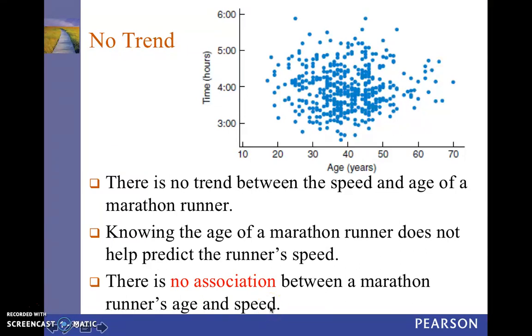Okay, so you can see how we can use scatter plots to get a feel for, number one, whether or not there's any relationship, and number two, whether or not that relationship seems to be positive, which means that as one variable is going up, the other variable is going up, and of course vice versa, going down and down. Or if there's a negative trend, where as one variable is going up, the other variable actually tends to be going down. Once again, vice versa. Or, like I said, there could be no example of that.